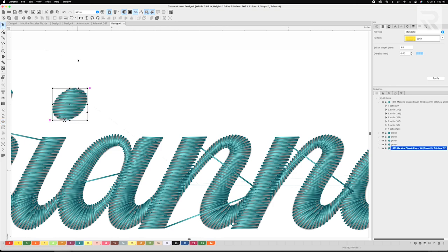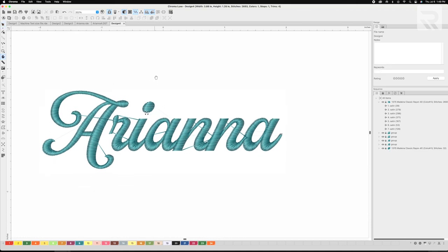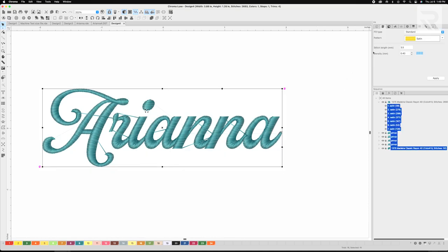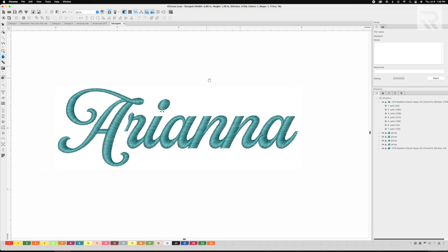So now that we've completed our name, let's go ahead and left click and drag and build a box over the name. And then we're gonna go over to our command tab. And in our command tab, we're gonna select end command and we're gonna select trim. And once we do that and hit apply, all of our jump stitches will be cleared.